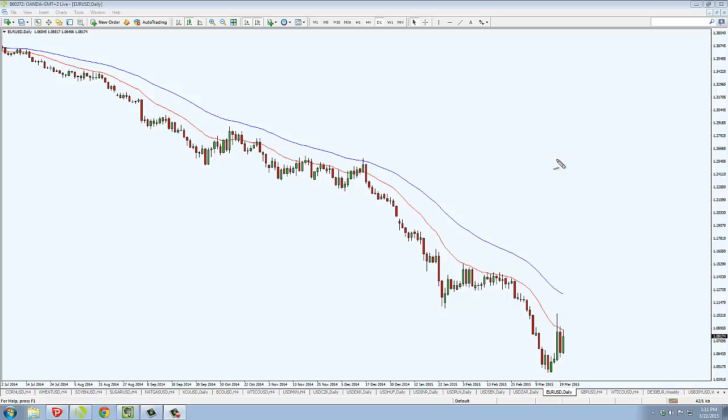And on the daily chart of the euro dollar, it's much clearer now that the trend is still intact. The downtrend is still there, right? No reason to get overly bullish because overall we see price making lower lows and lower highs. We have lower highs over here, over here, over here, over here, over here, and the most recent one over here, when FOMC caused this spike up. And if you notice, price is still respecting both the 20 and 50 period moving average. The 20 period moving average is the red line, and the 50 is the blue line, and you can see this zone over here. Price still clearly respects this zone.